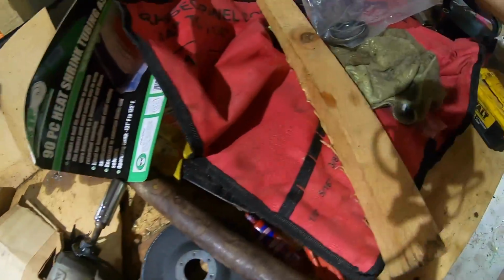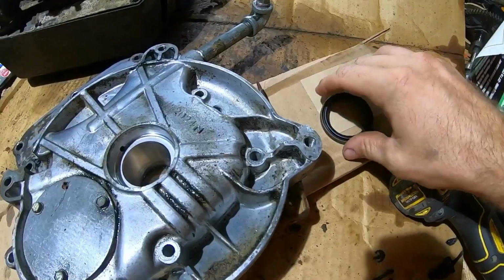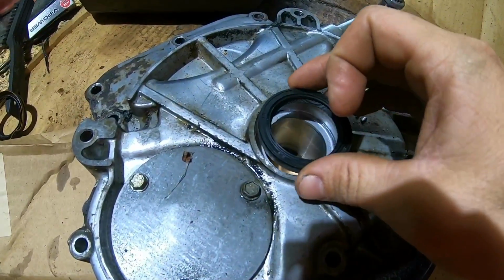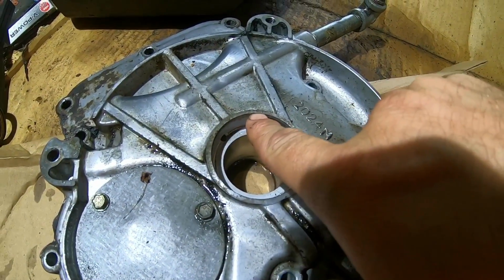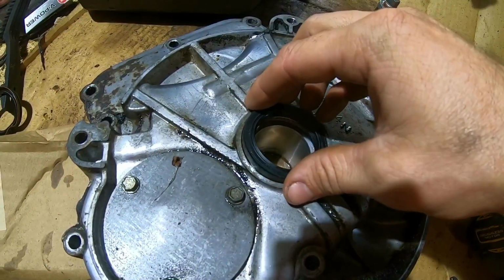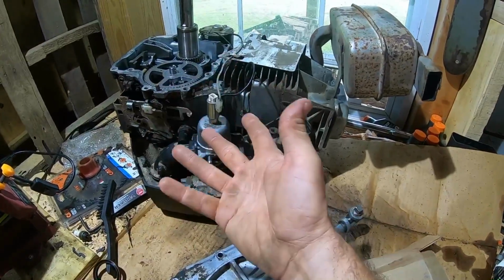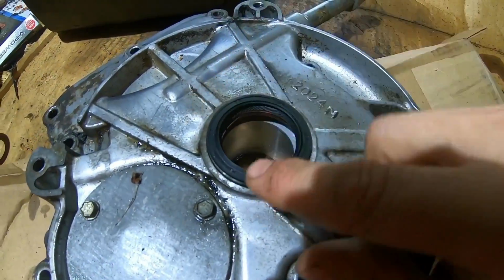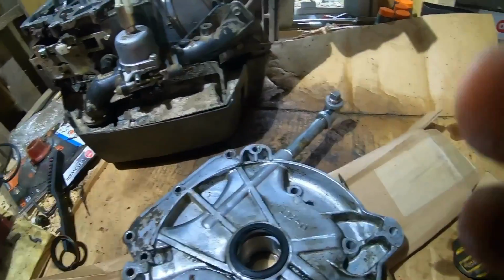Luckily, if we want to call it luck, because I ordered that OEM one, that means I still have the seal from the kit. So what I'm going to do is drive that seal in there and just split the difference between the top of that hole and this lip. I'm going to split the difference even there, and then we'll try her again. The good news is, since we knew what the problem was, I was able to leave everything else on here, so it didn't take much to get the engine off, and it won't take much to get it back on. Let me get that tapped back in, and try again.